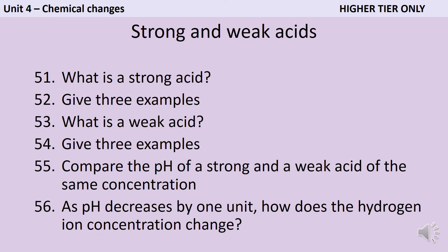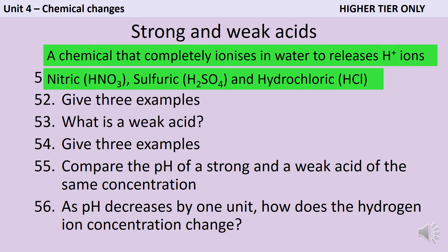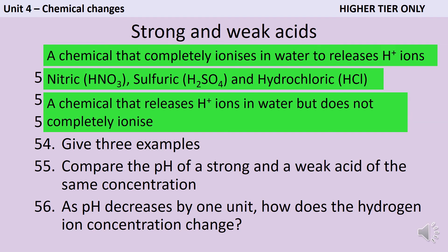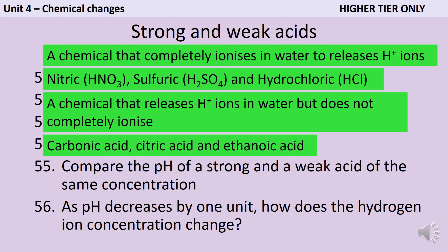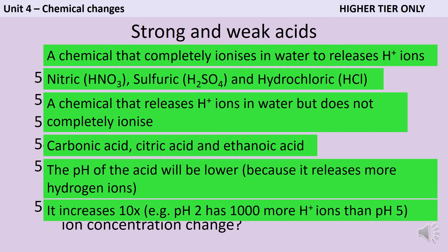A strong acid completely ionises in water to release hydrogen ions when it dissolves. Strong acids include nitric acid, sulfuric acid, and hydrochloric acid — you should know the chemical symbols for each. A weak acid dissolves in water and releases hydrogen ions, but does not completely ionise. Weak acids include carbonic acid, citric acid, and carboxylic acids like ethanoic acid. A strong acid of the same concentration as a weak acid will have a lower pH because it releases more hydrogen ions. One point on the pH scale is equivalent to a ten-times increase in hydrogen ions — so pH 2 has 1000 times more hydrogen ions than pH 5, because that's 3 points on the scale and 10³ = 1000.